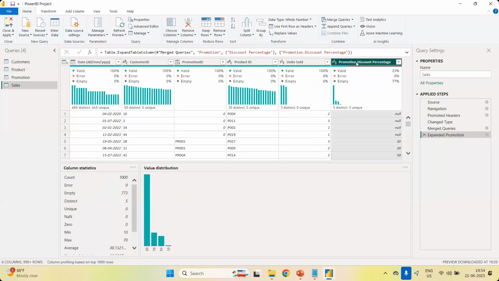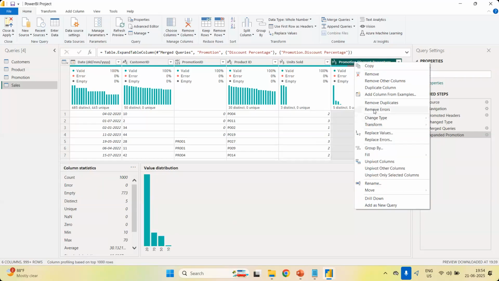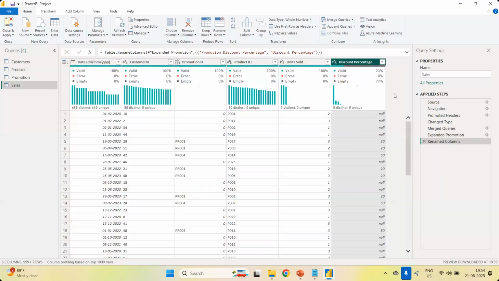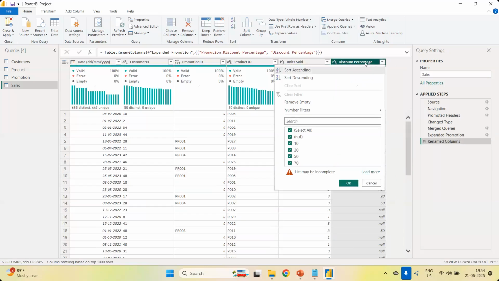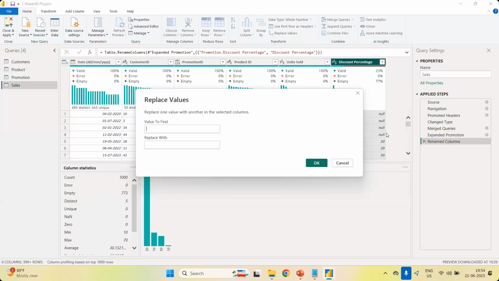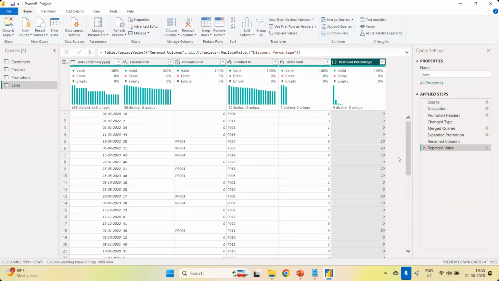For this, let me first rename the column. How to rename the column? Like this, or simply double click. I'm going to add here discount percentage. I don't require anything else, discount percent. And second, I'm going to use replace values. Which values do you have to replace? Null values. With what? 0. Because discount percent is not applicable. If you have not applied any coupon code or anything, it means there is no discount basically.